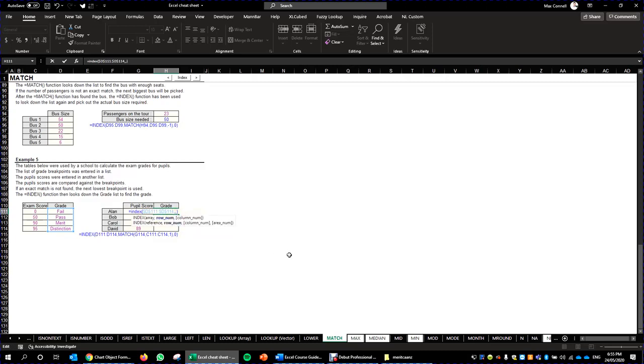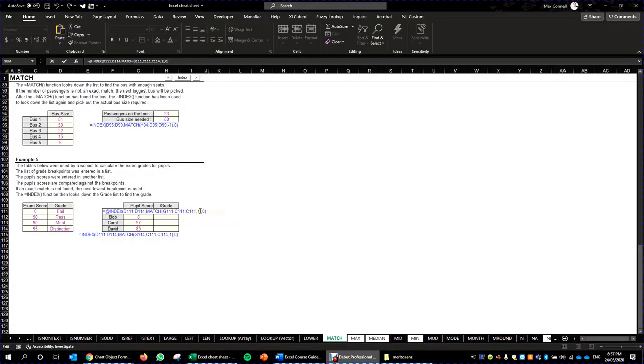How do we actually figure out whether that score fits into one of these? Well, we can use the match formula. So we can go match, and we can actually look up the score over here. And I'm going to lock the column as well. I'm going to look up that in the lookup array of these scores over here and lock that. And then the match type, we can do exact match, less than or greater than. We're just going to leave this as 0 for now, and then we'll do a sense check later.